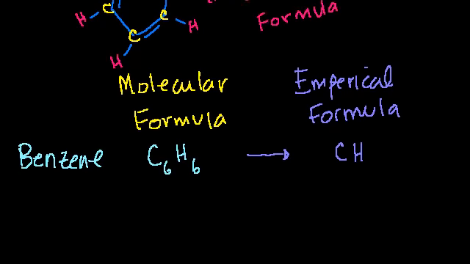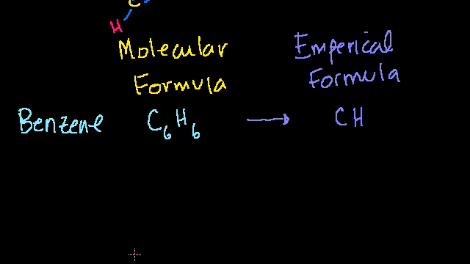Let's do a couple more. Okay, let's say we're dealing with water. I think you know the molecular formula for water, H2O. Now, what would be the empirical formula for this? Well, we want to know the ratio. So for every oxygen, there's 2 hydrogen, or I guess you could say for every hydrogen, there's a half of an oxygen. So you really can't reduce this. If I wrote this as H2O1, what's the greatest common divisor of 2 and 1? Well, it's 1. So you just have to divide them by 1. So in this case, the empirical and the molecular formula are the exact same thing.